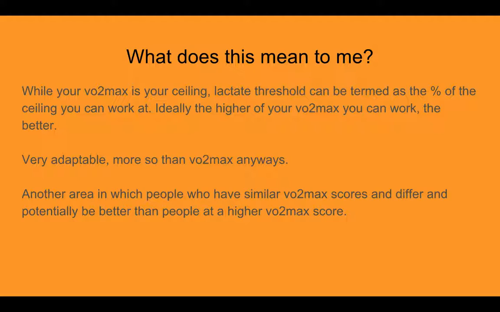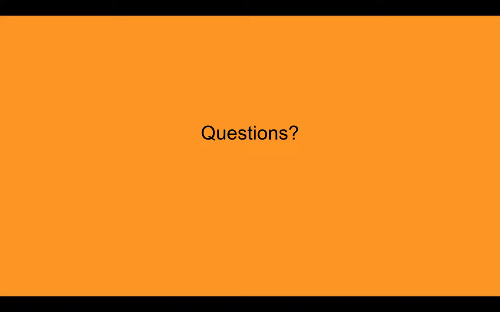And this is another big one, which is a strong predictor for performance, especially between people with similar VO2 max scores. So somebody could have 50 VO2, somebody else could have 50 VO2, but one person can work aerobically at, or their threshold's a lot higher, so they've got more aerobic room to work at versus Mr. B, who's just got a very low aerobic score. Cool.